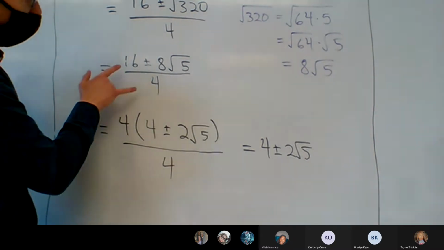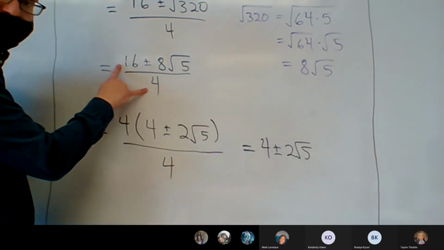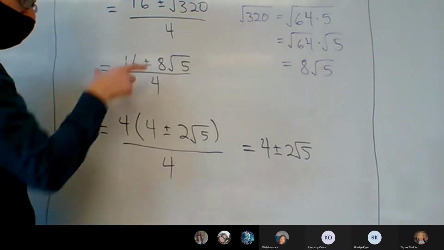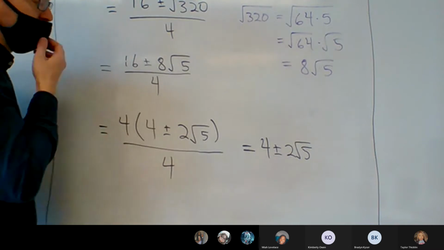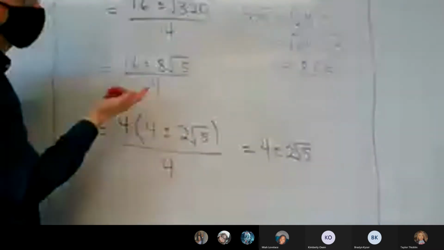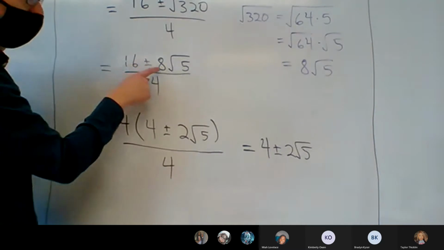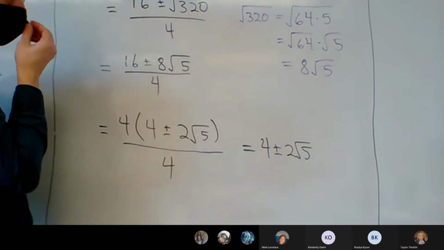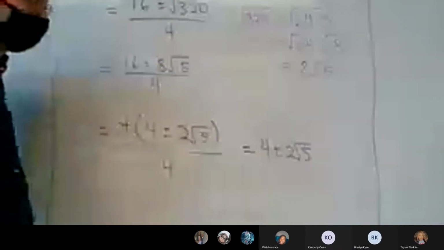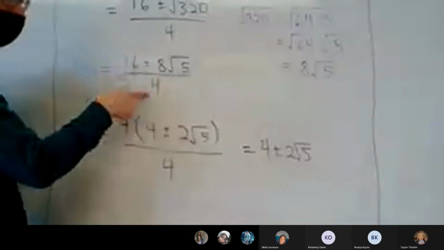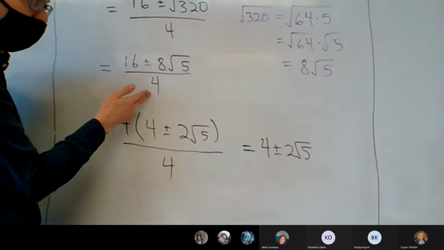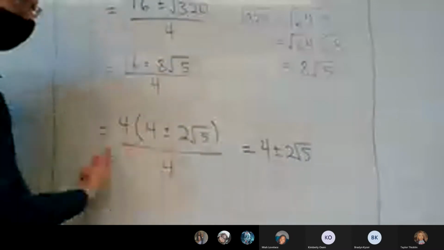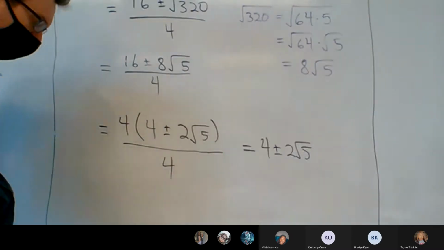Be careful of getting excited when you see common factors here and here. You have to be able to get the common factor out of both of the numbers up here, which we were able to do in this problem, but you won't always be able to do. Like, consider if it just worked out to be 16 plus or minus 3 square root of 5. You can't get a 4 out of the 3, so you would not be able to clean it up as nicely. If you want to cancel this 4 or another factor of the 4, like a 2, you've got to be able to get it out of both of the top numbers, just like I did here. This is the appropriate way of doing that.